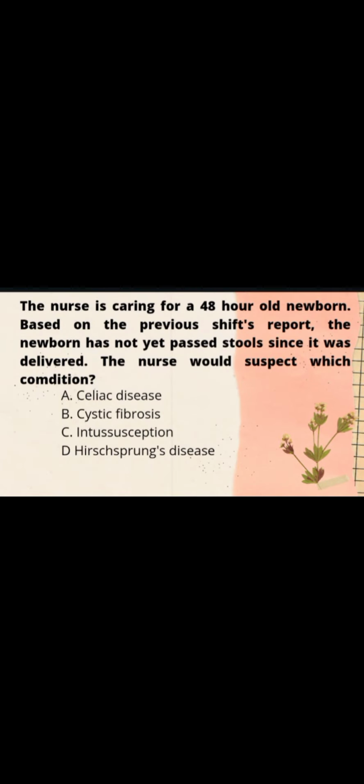The correct answer is letter D. Most healthy infants will pass meconium, or the first stool, by 24 hours, and almost 100% of normal full-term neonates will pass meconium by 48 hours. Failure to pass meconium within the first 48 hours of life may indicate Hirschsprung disease, a congenital anomaly resulting in mechanical obstruction due to inadequate motility, or what we call aganglionosis.